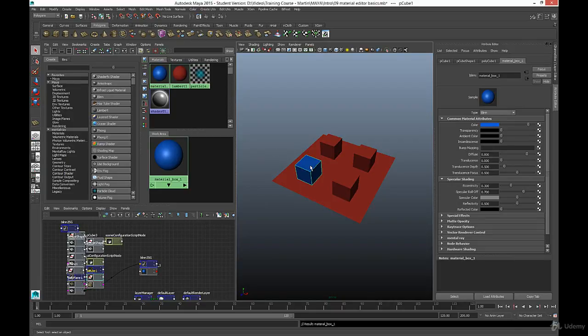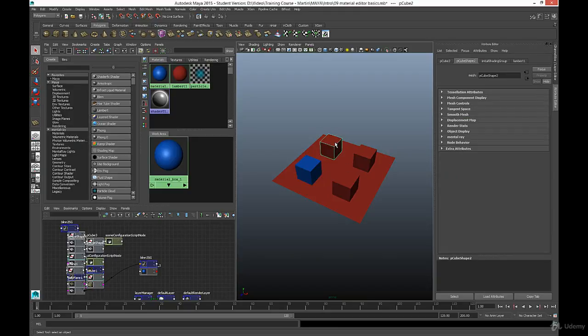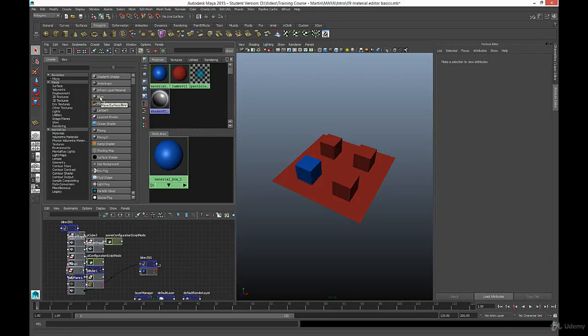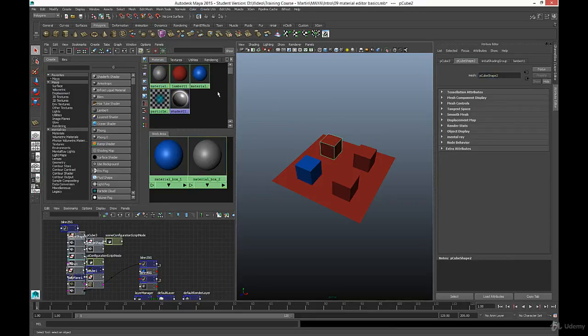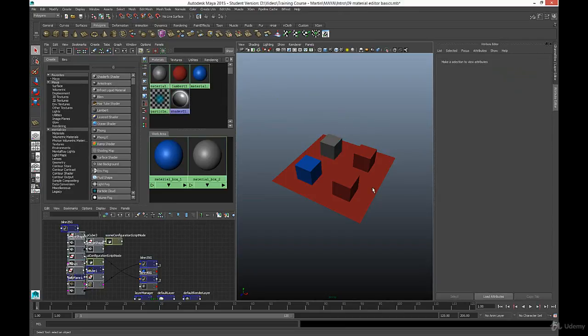Okay, so we now have a material. Let's go ahead and create a couple more materials just to go through this process. So I'm going to select on this one, and let's go back in and we say, alright, this time we'll just make another blend. I'm going to left click on the blend. It's going to make a new material for me. I can go in and label this material box 2. And then let's select on the item that we want to assign it to, and just right click and assign to that selection. There we go.